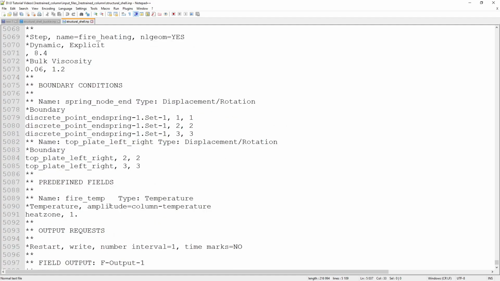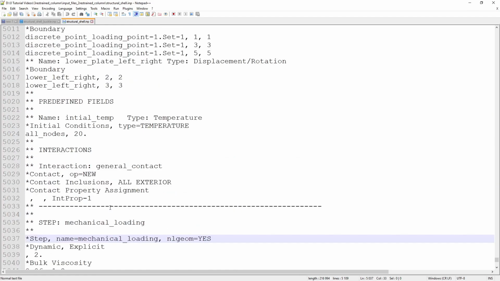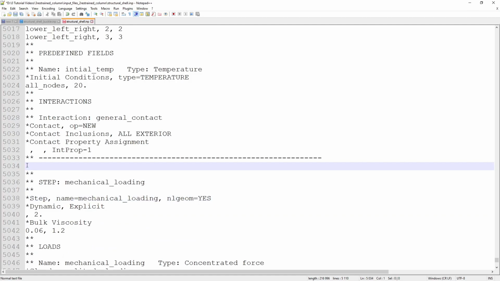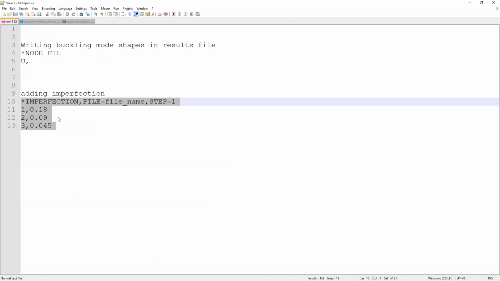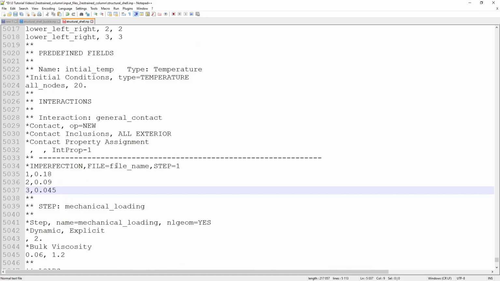We have updated that one, but now it will delete this imperfection. Then we need to add the imperfection there again, so let's add the imperfection again, and we also need to change the name.